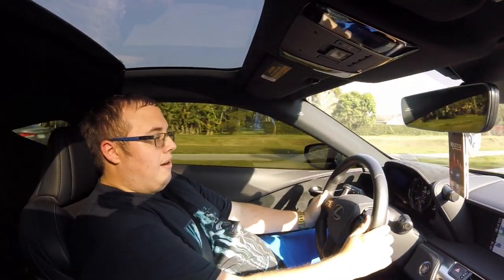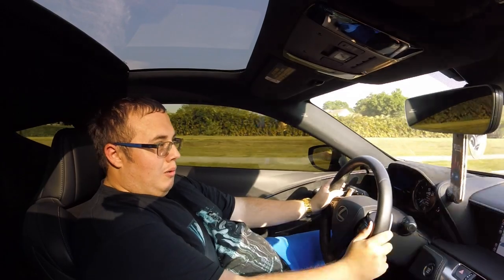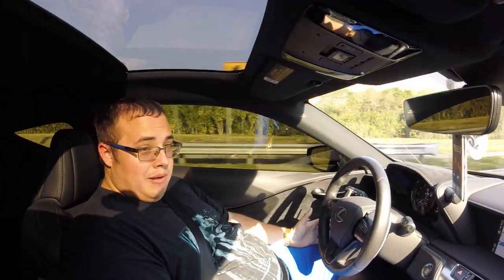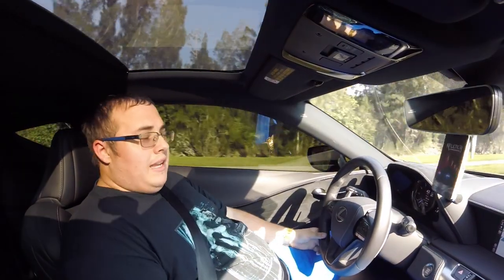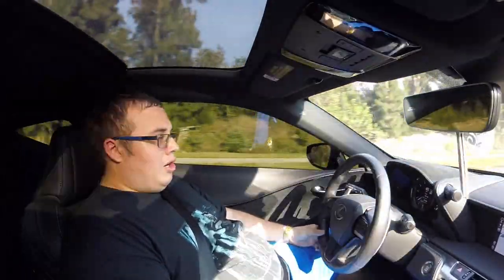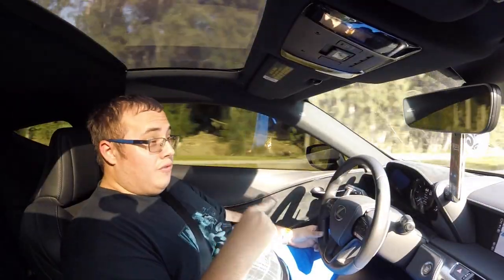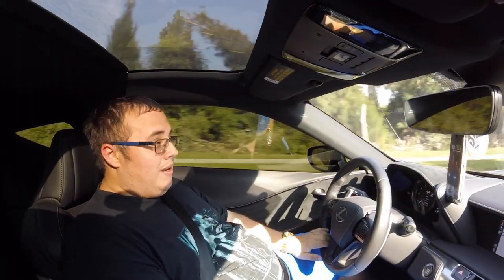Now we're cruising in 10th gear, doing about 1200 RPMs. The car doesn't get the best gas mileage in the world, but then again, if you drive it in eco mode and civil, like a human being, then you'll get okay gas mileage. But that's not really the reason you buy this car. You buy it for the luxury aspect, the comfort, the sound that it makes, and even stock. This is not stock exhaust. The stock exhaust sounds very good, and the downshifts you get from the transmission are very snappy.